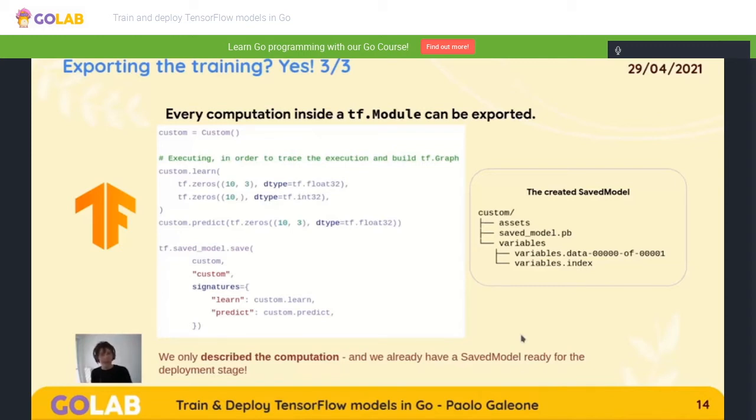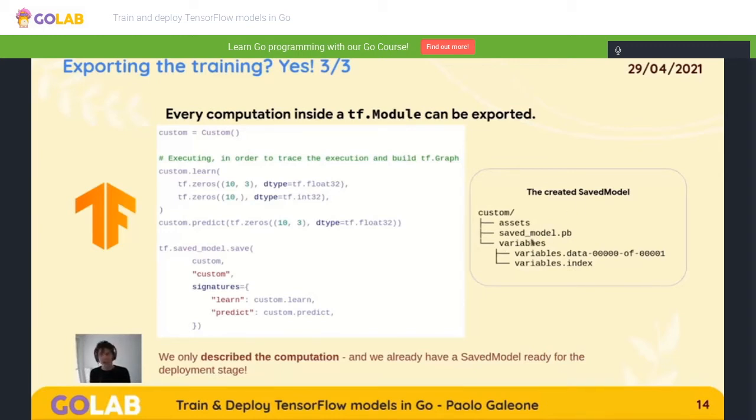As you can see on the right, this is the output. So we have the saved model that is just a folder, with a folder inside that is assets, because we can ship some metadata information with the saved model, but we didn't this time. We have the saved model that is the description of the computation. It is a portable representation, so a protobuf.